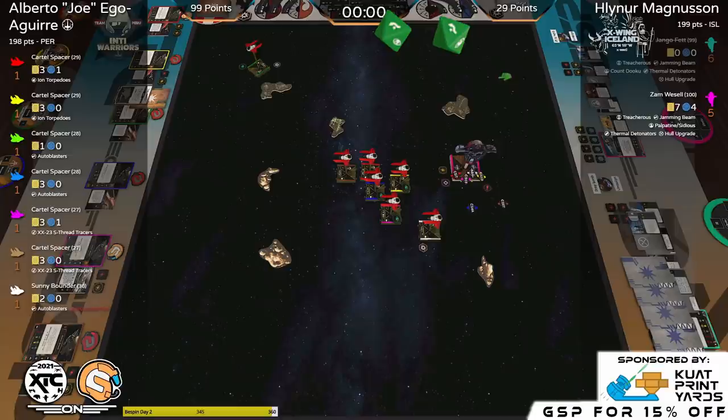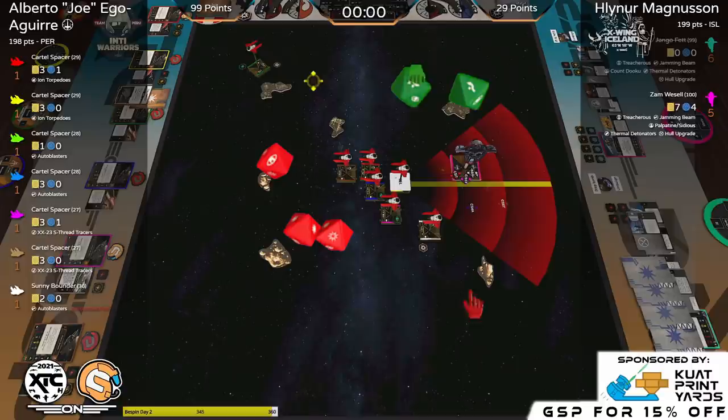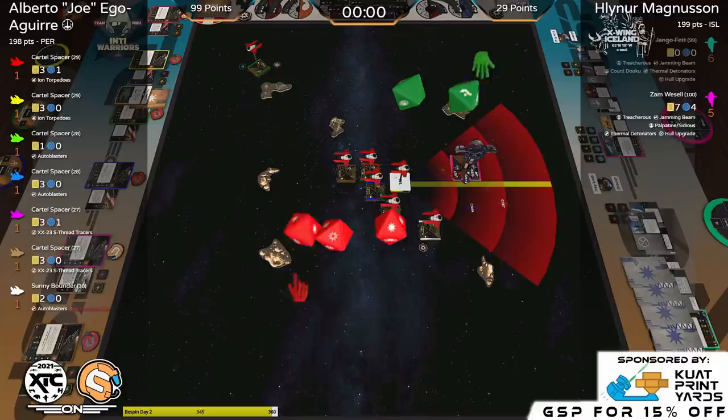Zam has yet to use any charges this entire game. Gained 2 of them, but never used any for double attacks. And that's really where Zam shines. So very smart of Joe to capitalize on target priority there. One crit on the first shot. That was a range one. Spend the target lock. Didn't get anything out of that, but a focus changes it to two. Takes one. All right, four left.